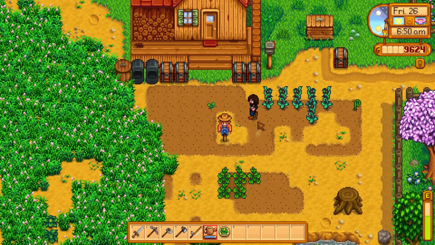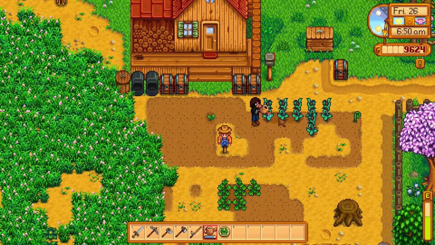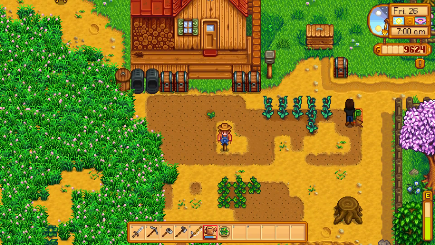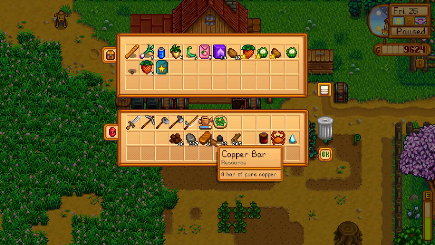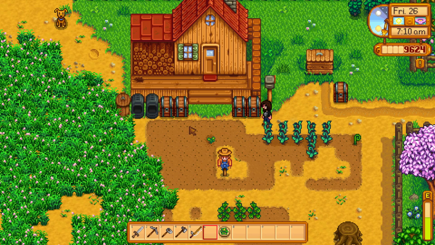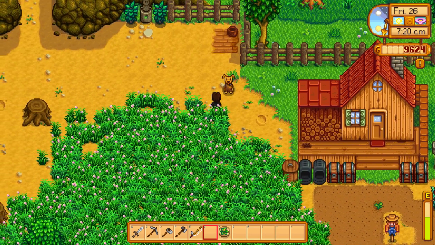Good. Water that little guy. I must have missed him at some point. Good. And the bean and this little guy. Whatever that is. Whatever that is. Put this away. Let's go. Let's go fishing. Let's go this way fishing. Say hi to little wreck. How you doing, little wreck?